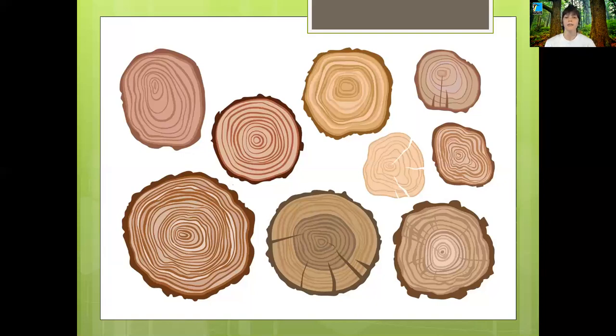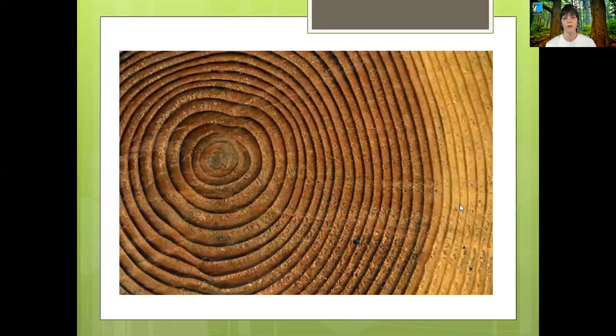So by looking at these tree rings, scientists and even you can tell what kind of weather and conditions this tree grew in. And that's what I'm talking about when we're learning about the past events, is we're learning about the past events that this tree has experienced, weather and growing wise. So when you're looking at a tree cookie, there are many things that you can determine from just looking at this tree cookie. For one, you can determine where the oldest part of the tree is.